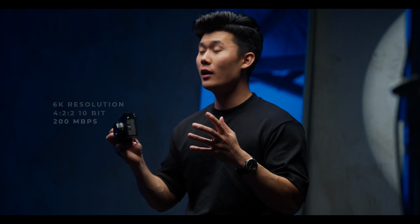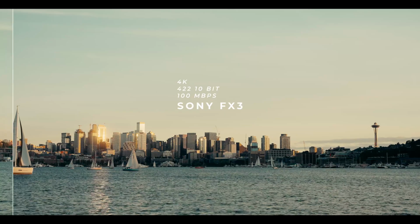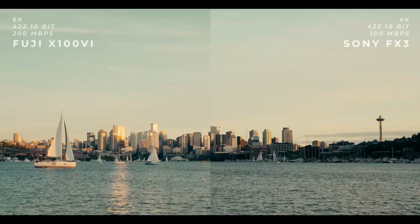Because of the new processor, the new X100VI can actually shoot at a 6K resolution, 422 10-bit at 200 megabytes per second. Now that might not mean anything for those of you who don't shoot video, but as a practical reference, my $3,000 Sony FX3 can only shoot at a 4K 422 10-bit at 100 megabytes per second. So the fact that this small little guy can keep up with a camera of that size in just a codec side-by-side comparison, it's pretty impressive.